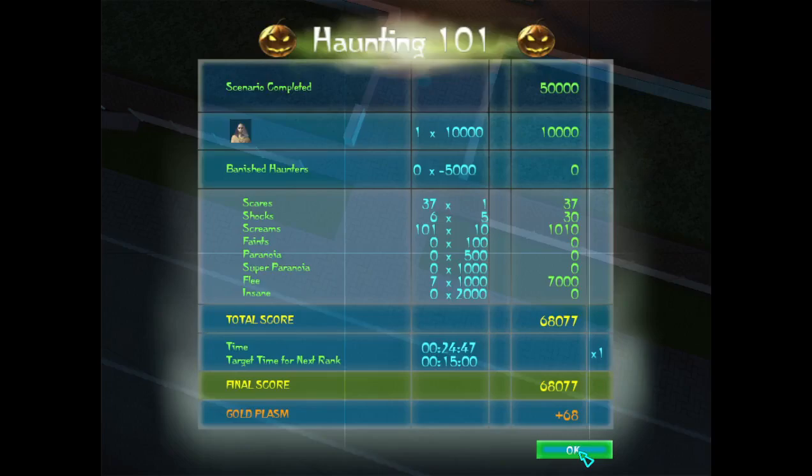You can spend the gold plasm you get for Victoria's hauntings to teach your haunters new powers. Just remember that once you have taught them a new power, you cannot change your mind. Don't say I didn't warn you. Now get out of here and go get your first real assignment. Make us proud, young Ghost Master.